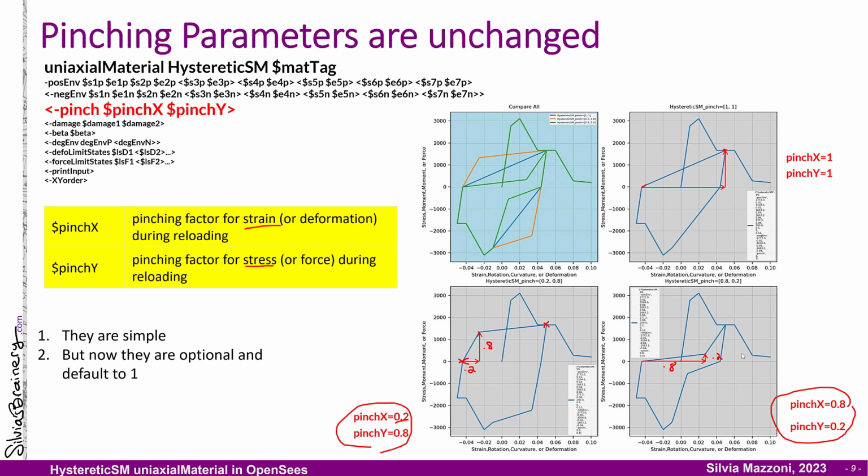Okay, and so when you've got a lot of pinching, you want to use a larger number of X versus Y, and when you have fuller loops, if you want to represent a steel cross section, then you would use parameters closer to 0.2 and 0.8, maybe play around with 0.3, 0.6, and things like that. Okay, but in this case, as I've pointed out, I've made them optional. The default is 1-1. So 1-1 means it's a straight line to the opposite point on the curve.